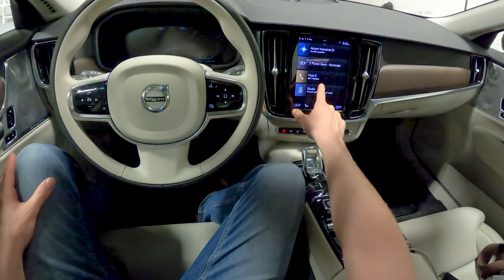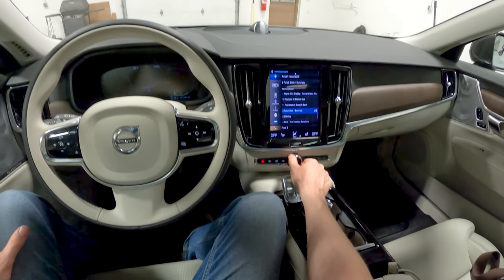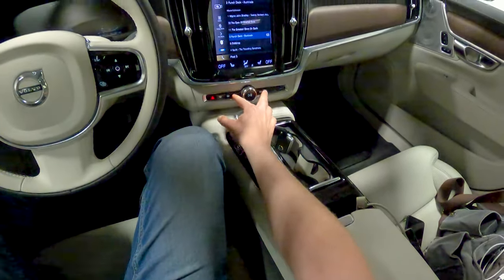For volume adjustments here in the S90, you have a very nice volume knob right here in the middle, easy to adjust. Easy to use. You also have volume up and down on the right side of the wheel. Track selection, you got physical buttons here.